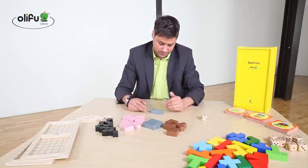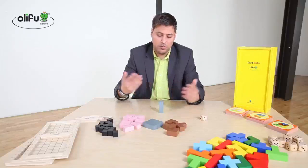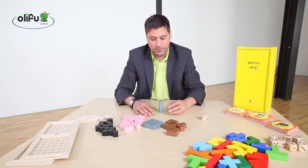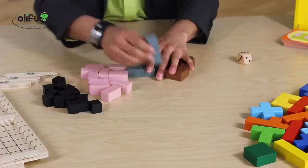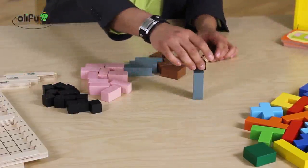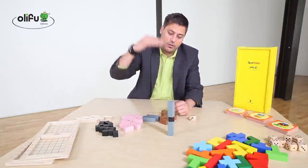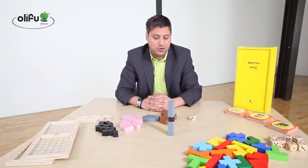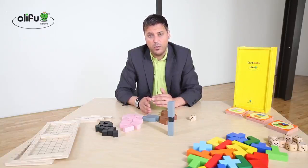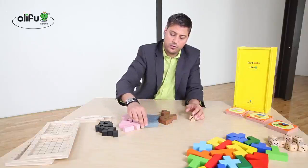The first one is I put it in front of me and we are creating a tower. That means who has the highest tower is the winner. And the next variation, what I prefer, what is very funny for the children, is I put it in the middle. The next child is on the turn. We roll a 1 and need to put it on top. And so we can go round and round, and you create in a community a big tower. And you can also make different variations saying the loser is where the tower falls down. This would be a variation you can do only with the stones 1, 2, 3.